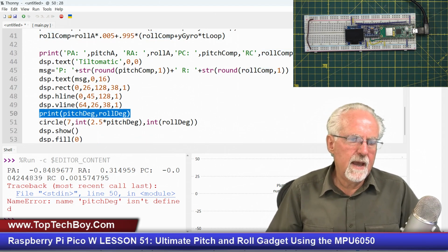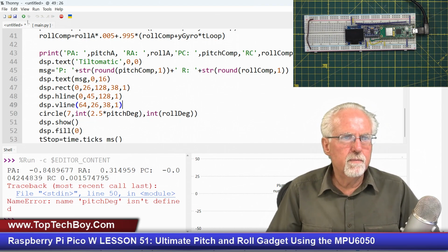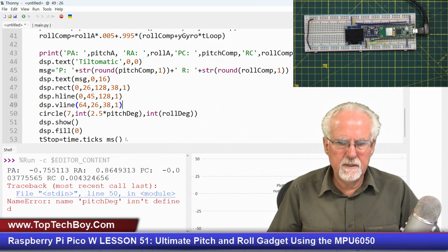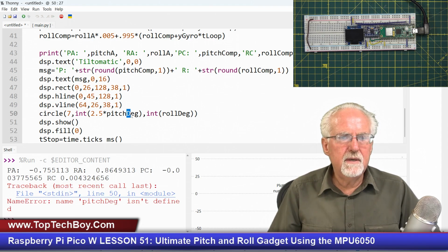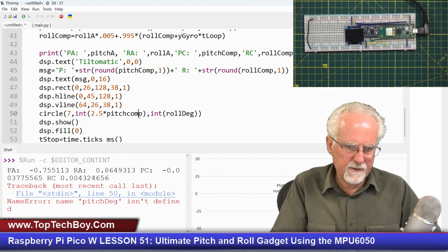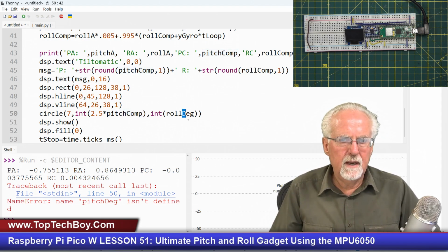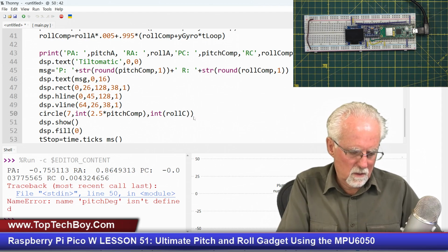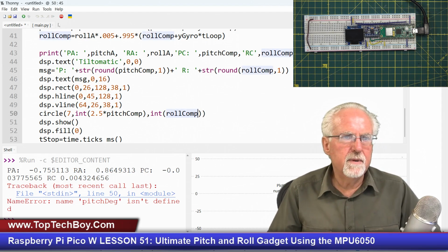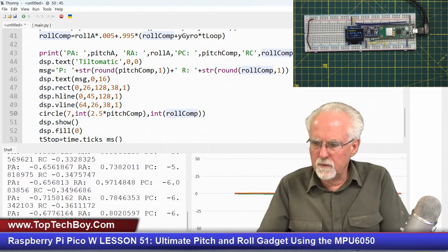We're just going to take that whole line out because we don't need other print statements slowing us up in here. Okay, and same thing here, pitch degrees should be pitch compensated because that's our final corrected value, pitch compensated, and then roll compensated using the complementary filter. And now let's go. Okay, we are off to the races.